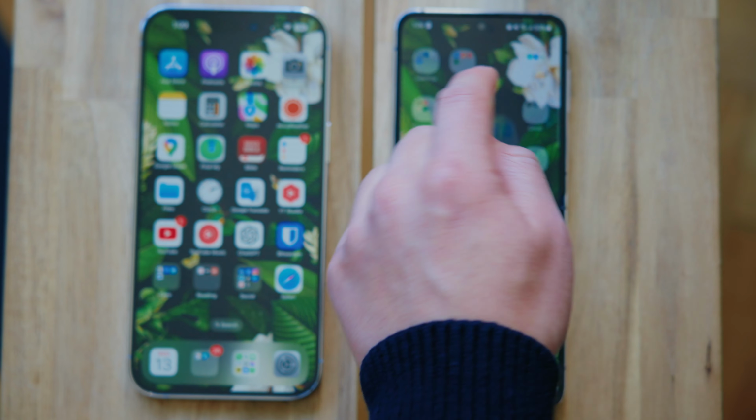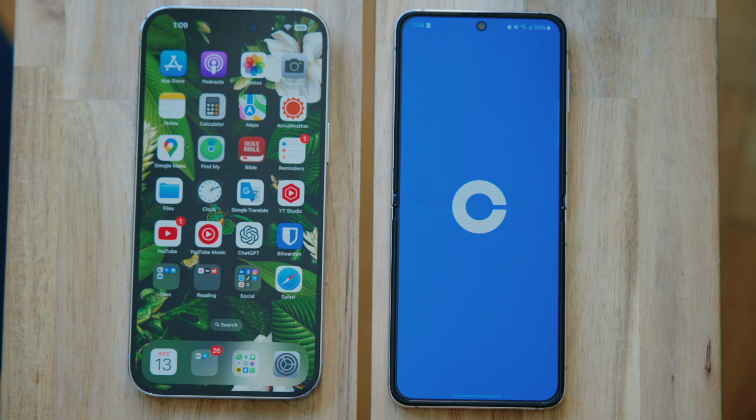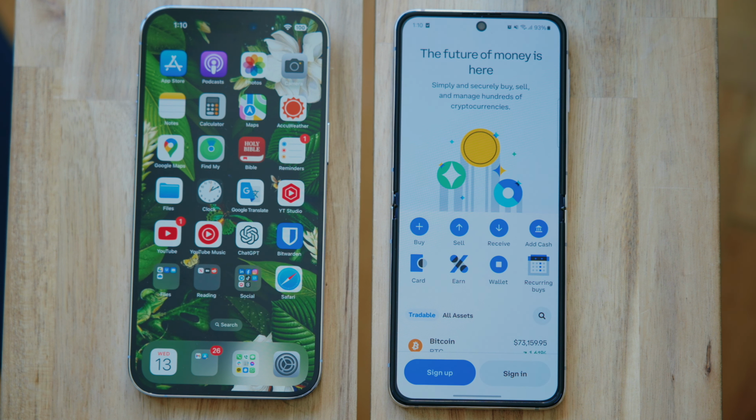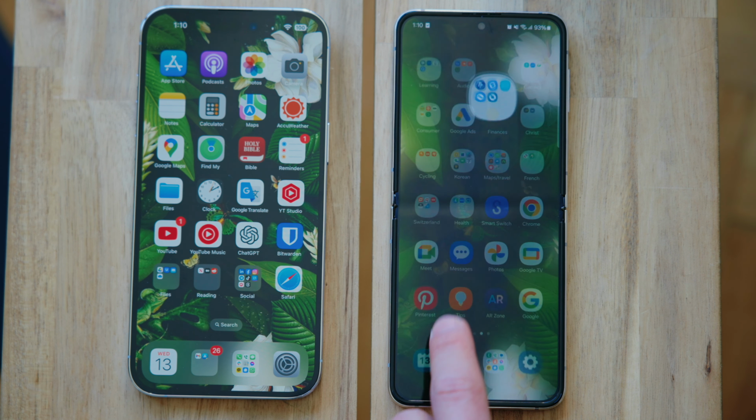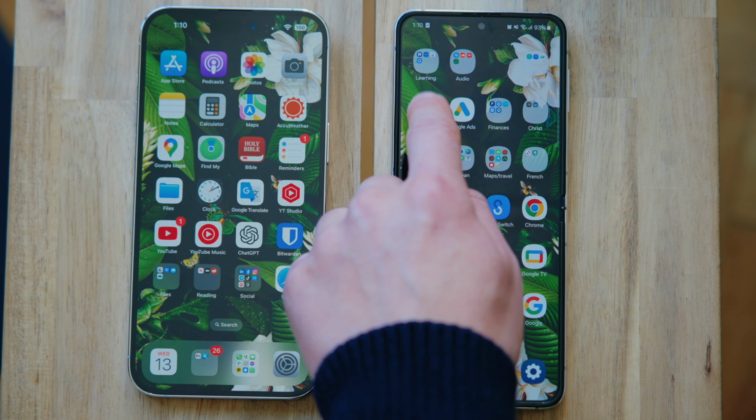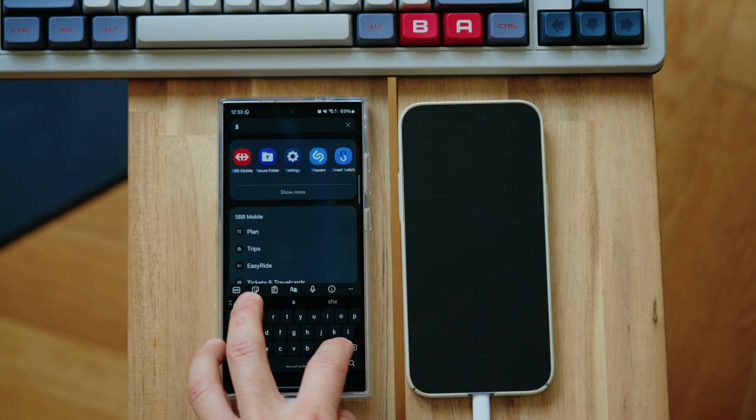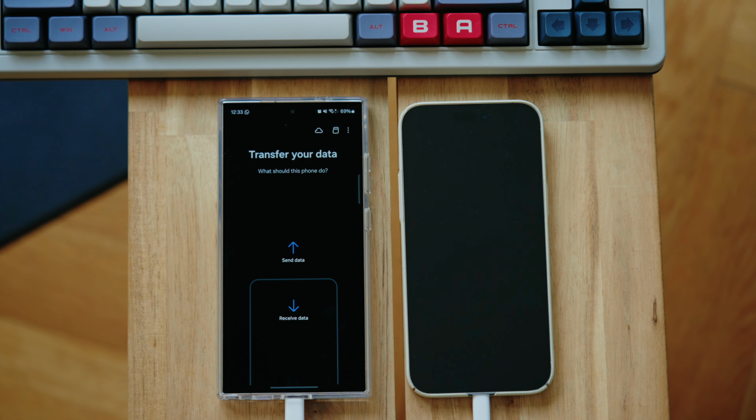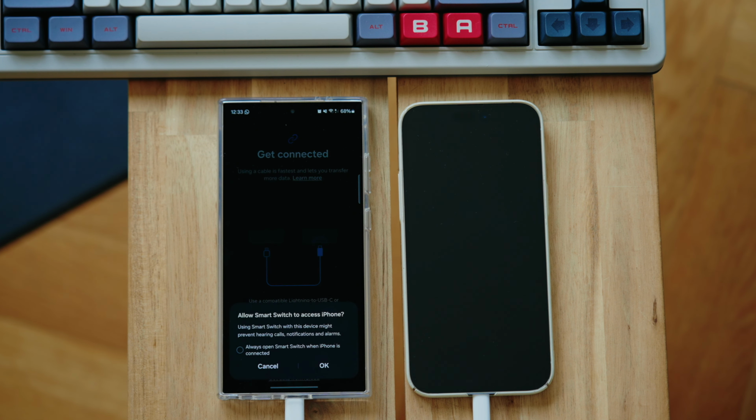So I just opened Coinbase here. I'm not a heavy Bitcoin, I'm not really into it, but I just want to show you have to re-log into all of your apps. And here I'm going to show you, so this is part 2, I just jumped right into it, with an Android phone that you've already set up and you only want to transfer, let's say, the data that's on your iPhone.